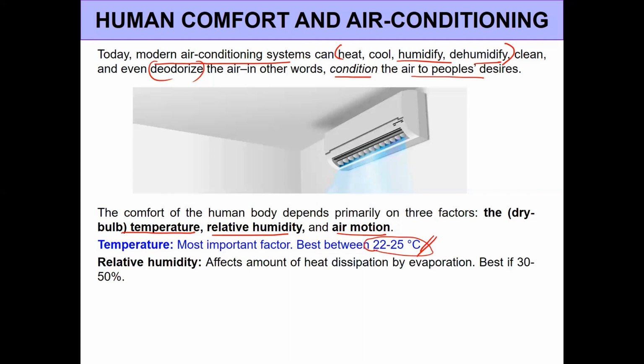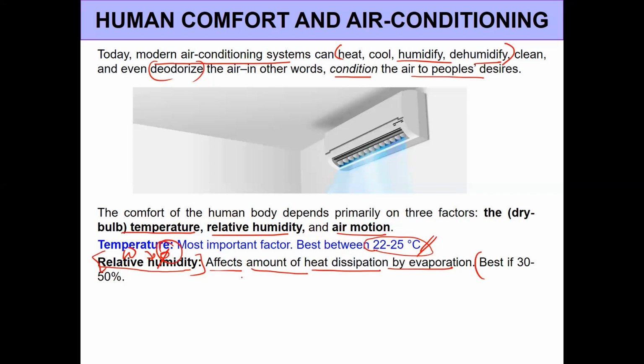Now, in terms of relative humidity, the key point is we are not so much sensitive to absolute humidity. We don't have humidity ratio. We have rather relative humidity, which is phi. And the reason we care about relative humidity is because it affects the way heat is dissipated from our body. Okay, we sort of reject heat from our body by evaporation of sweat and so on. So you've got to maintain the relative humidity in the appropriate range where the air is not so dry that our skin becomes dry and we become uncomfortable, or so humid that it affects the way our body is rejecting heat.